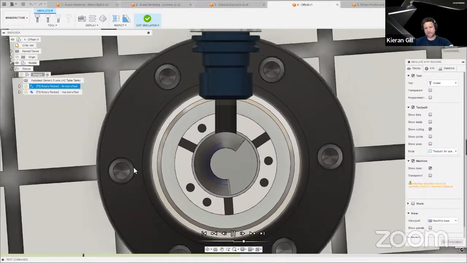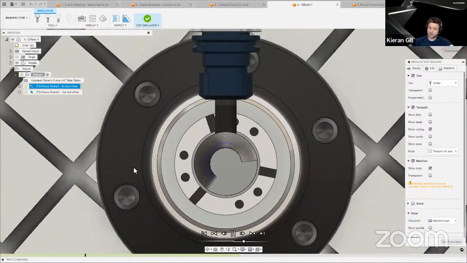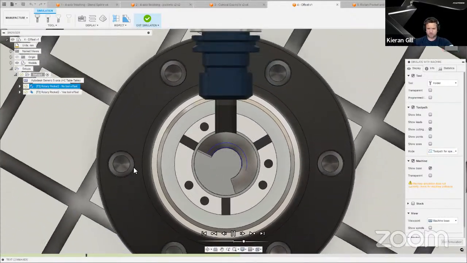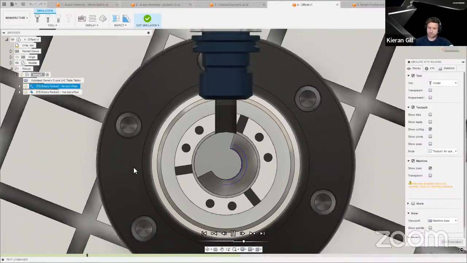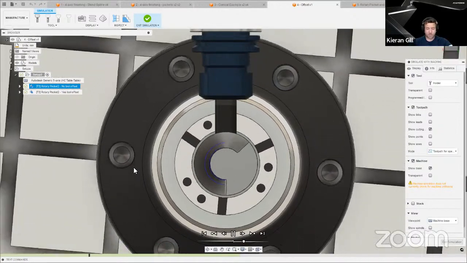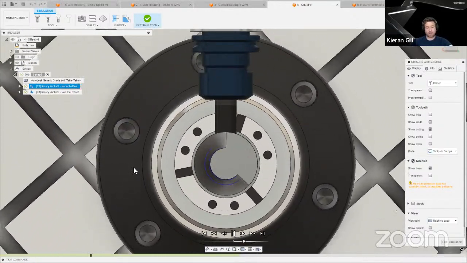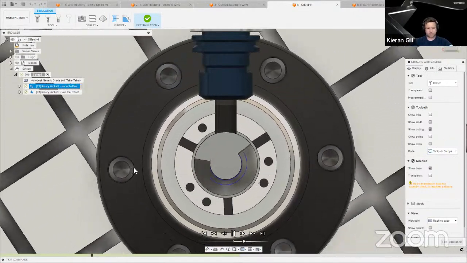We all know that there's zero rotational speed at the center of the tool and the maximum rotational speed at the extremities of the tool. So we want to be cutting with the outside of the tool, but also with the leading edge of the tool. The fact that we're cutting here with the bottom of the tool just means you can end up with a very blunt surface finish, and we want to be cutting with that leading edge of the tool.